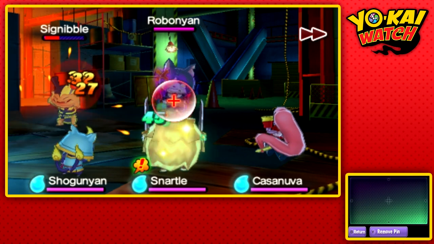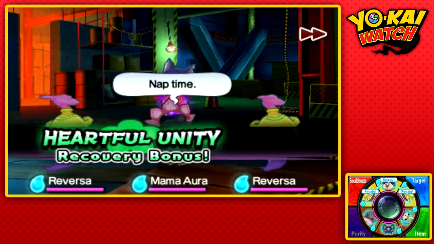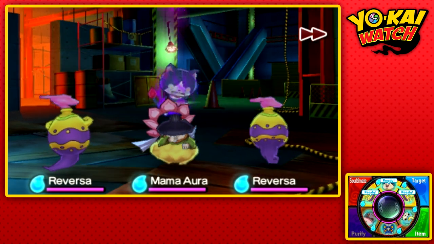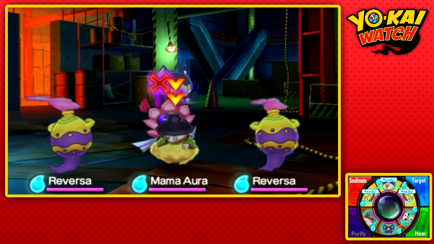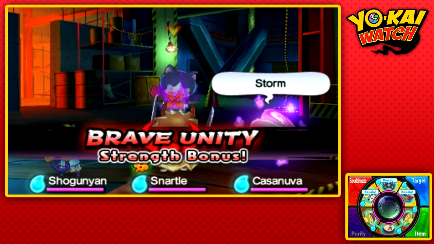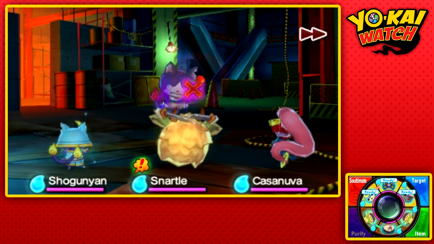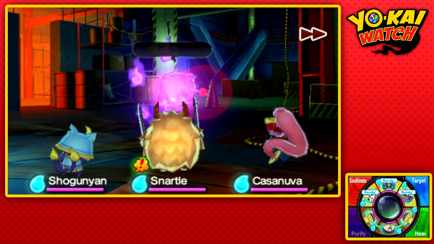So once that Signibble goes down, I'm just going to turn this on. Okay, we are going to go into our back row, which is only healers. And then we are going to wait for this orb to appear. This orb has a chance to actually spawn a heart, and that will increase the chance of Robonyan joining us. But now that we have, well, basically hit the orb, we're just going to speed up the battle, and there is a moderate chance that he will join our team.